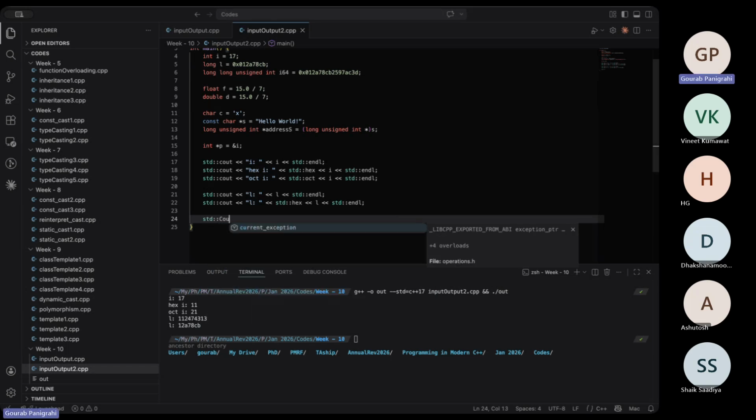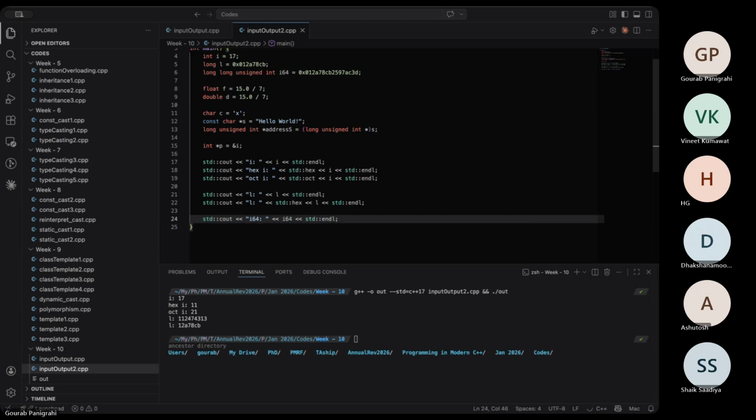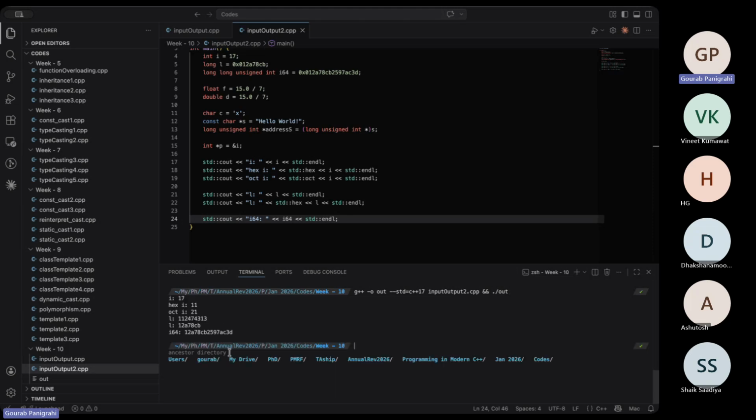Very similarly, we can also print other numbers, which is the I64, the 64-bit integer. So hence I'm just calling it I64. If I go ahead and just print this too, again you see a very large number. Oh yeah, my bad, because I made it hex, it is actually printing the hex version also.